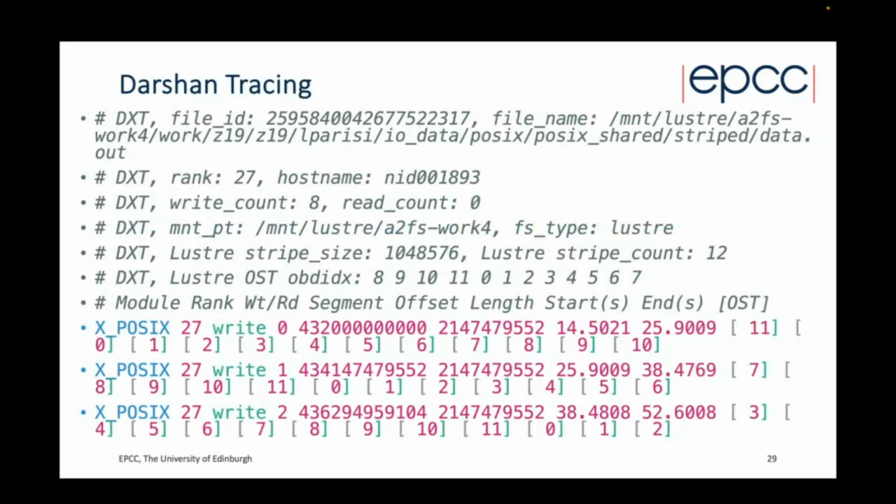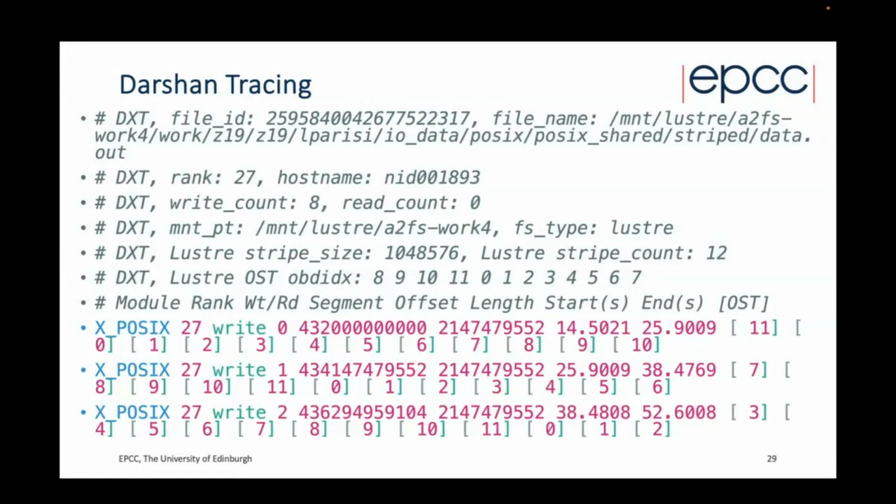And we can look at the tracing to see if it worked, and indeed we saw the same tracing as before. But interestingly, now you can see that the OST column is writing not just to one OST, but to lots of them, basically all 12.